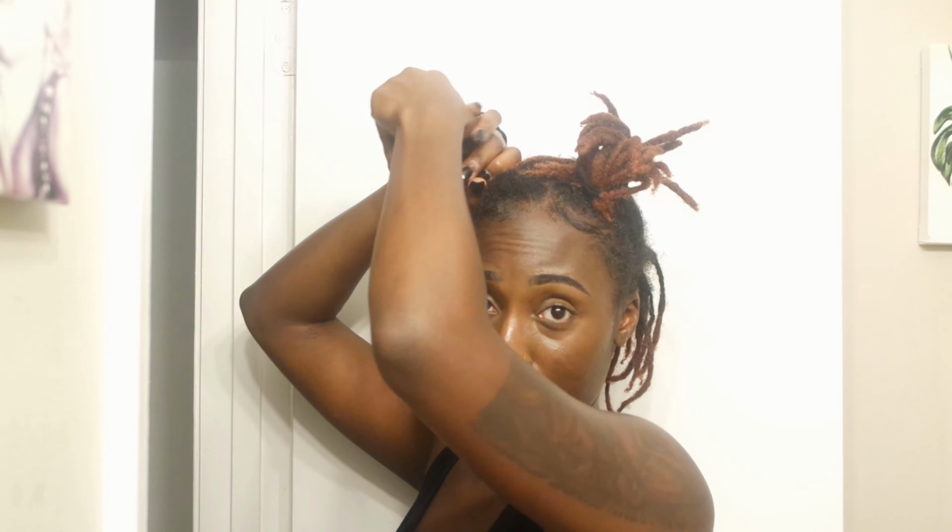But anyway, we love this hairstyle. We wear this hairstyle. We love it. We're going to put a little spin on it. My favorite way to do this one is to do a messy bun. And what I do is I literally start like this. And I make sure both of them are doing the same thing. But okay, if you're like me, your longer pieces might be in different places. Like my longer pieces are on the right side, and on this one they're more towards the back. But that's fine. You just have to make it work. Spin them around. So boom, you get your hair like this.